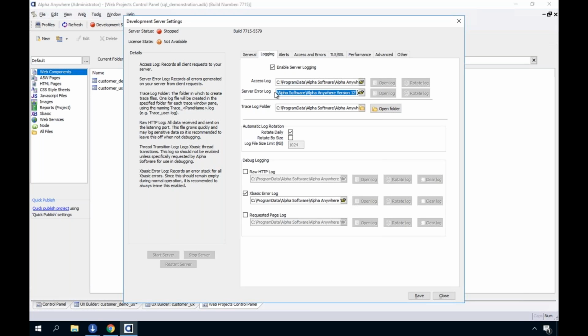It saved me a lot of time and frustration versus doing a lot of trial and error, because I was able to quickly go in and enable the server logging. I have to save and restart this so that it takes effect. And if you don't need it, you can just remove it. Then you can go into the server log, and this is where it's located. You can click here, and once this is set up, you click open log, and it opens up. You can do things like rotate the logs as they get big, up to you.